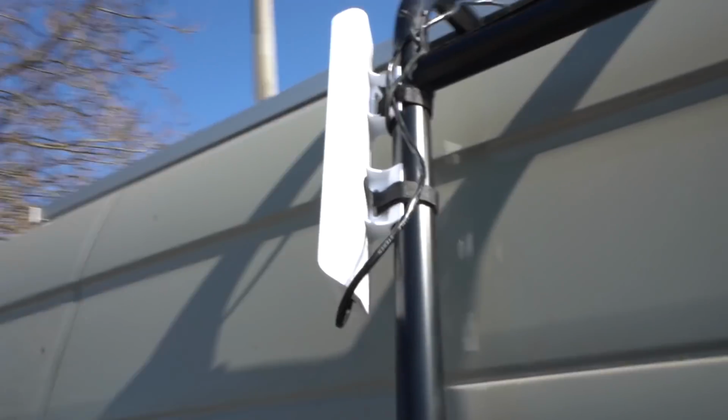Can't really connect from inside the van, but I'll show you what I use. I've got a couple different sizes and frequencies of this. That thing is called a nano station from Ubiquiti Networks. It gets power by this Ethernet cable. It's power over Ethernet, and it connects to Wi-Fi. This particular unit connects to 2.4 gigahertz. So that's what I use them for, directional, longer range stuff, because 5.8 gigahertz can be faster, but not as good a range. So I got a smaller one that's also 5.8 if 2.4 gets too crowded.